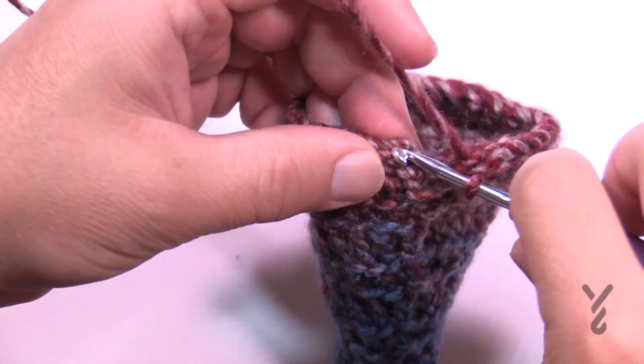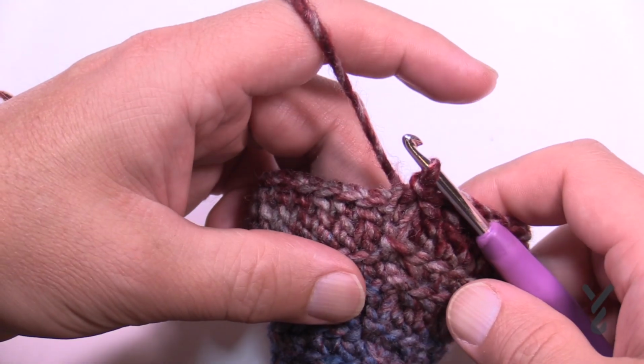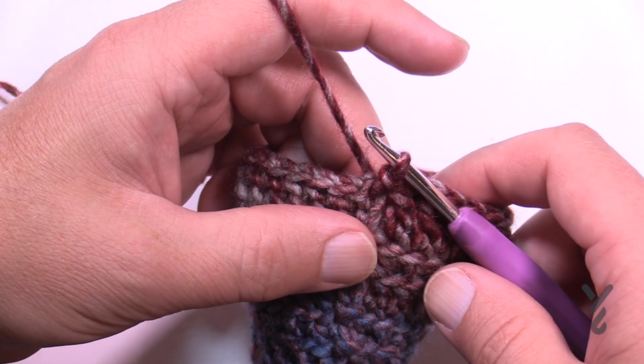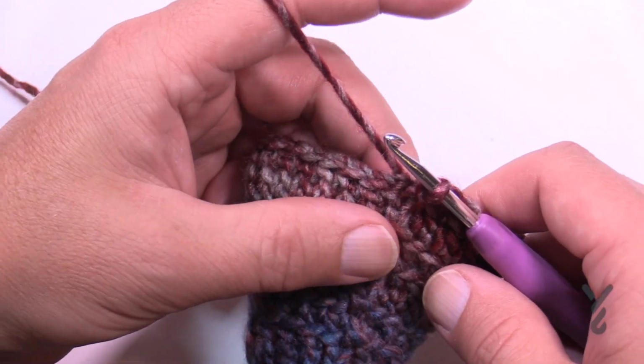Coming up to the end of round number 9. So round number 10 is part of the repeat pattern. 10 and 11 will be repeating over and over once we get beyond into rounds number 16 to 25, but for now we're going to carry on.